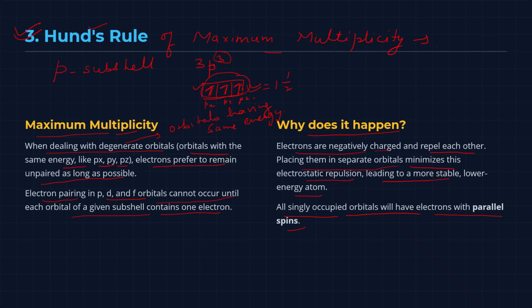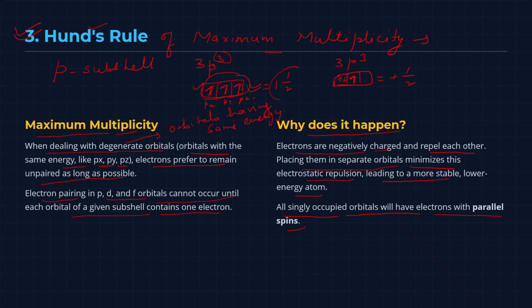But if we arrange these electrons like this, these three orbitals are there. We arrange two electrons in the first orbital and one electron in the second orbital. Now if we calculate multiplicity, you can see that in the first orbital, two spins are there. One is showing a plus half value, another is showing a minus half value. So these two cancel each other, and only the second orbital, which has a plus half value, is left behind. So here the total multiplicity is plus half.